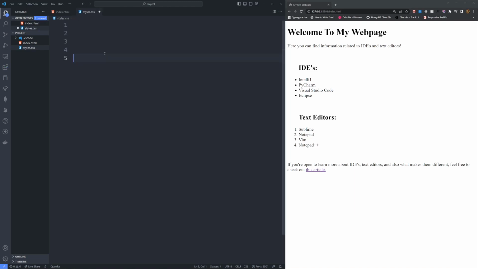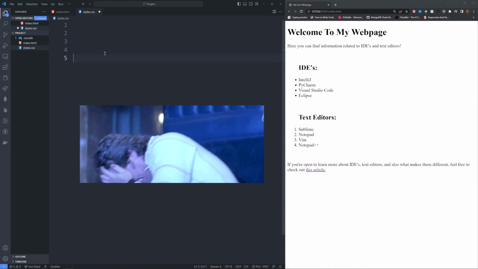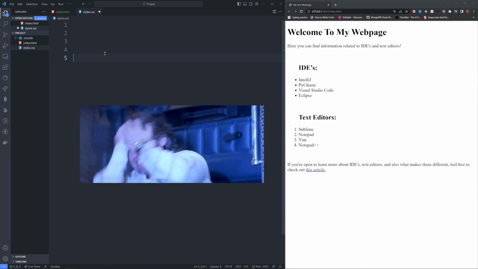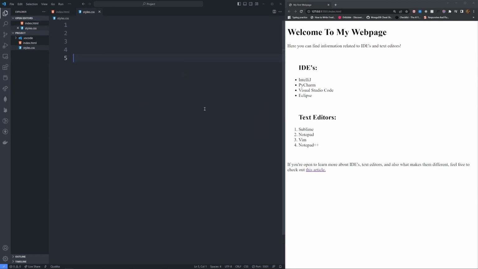So now that we have linked our CSS and HTML files together, we can start styling our web page. Firstly, let's do something about this very bright color that the web page has by default. For this purpose, we can target the body tag, so any styles will be applied to the body tag of our HTML document. So next up, let's add the pair of curly braces, and inside of them we can use the background-color property with a darker color value of #333.